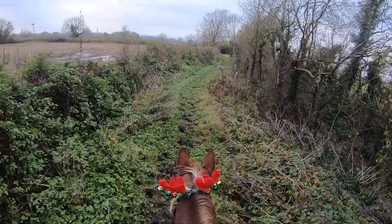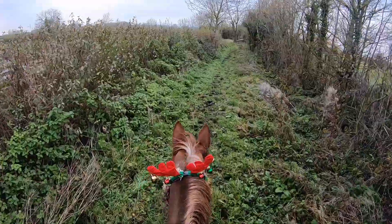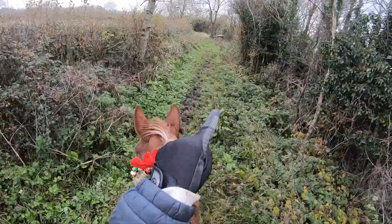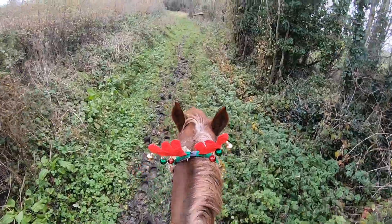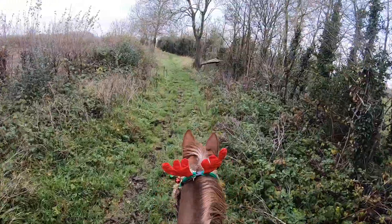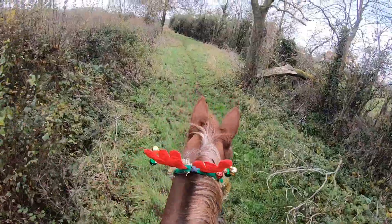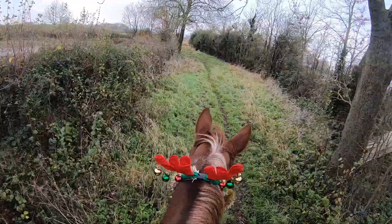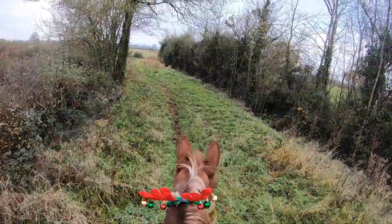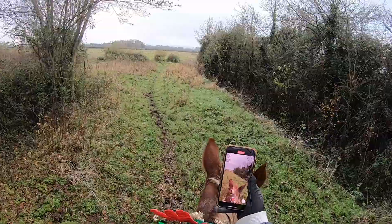It's not that I don't trust her - I trust her, but it seems to be every time I let her go and choose her own hack she acts like this, which is a bit frisky, a little bit lively. So yeah, it's just slightly worrying. We're coming up to that tree with a split branch - she completely freaked out about it last time. Steady - I don't want you to fall over! Good girl - I'm just gonna hold the reins whilst we go past it. She's being better than she was last time, actually, in her defence. Can you hear her snorting? Oh, this is so funny! The way I'm looking, if I go like this she literally looks like she's got no head collar or anything on.